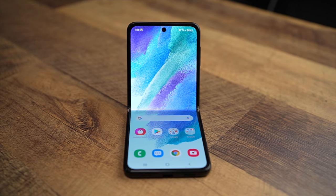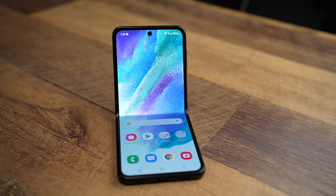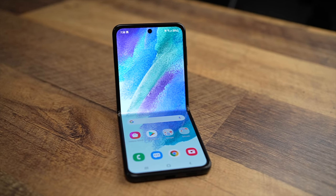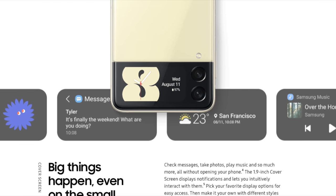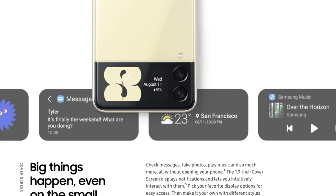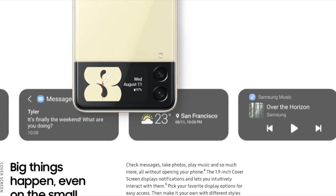I think it's incredible to have basically a pack of cards that I can take phone calls on or check notifications with, and then turn that card deck into a pretty stacked phone with a ton of screen real estate to watch movies, write messages, respond to tweets — all the normal phone stuff. I've considered phones to be pretty meh anymore because they're all just glass slabs with different software, but this is very reminiscent of my old flip cell phones, and I think this is novel enough that I could see this as a very useful piece of technology.